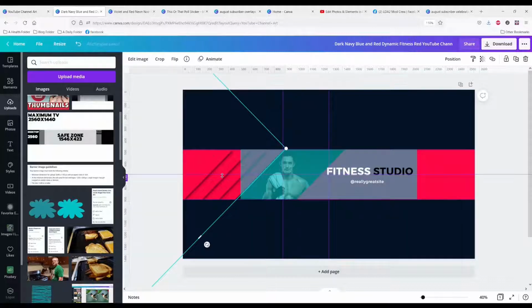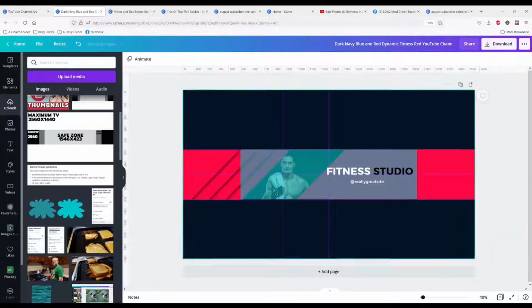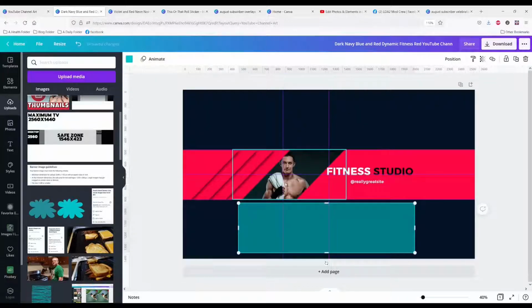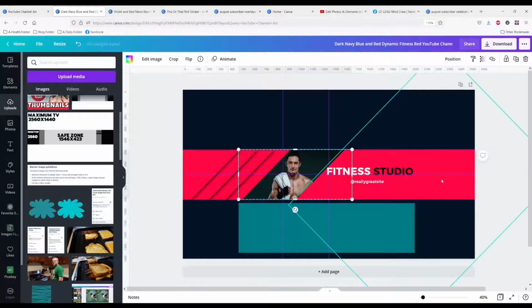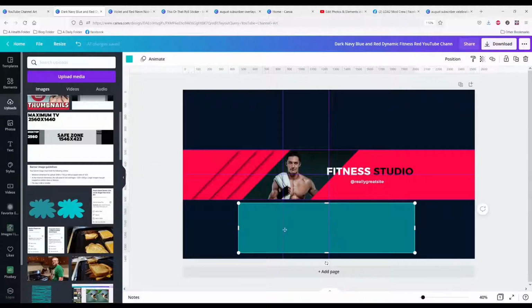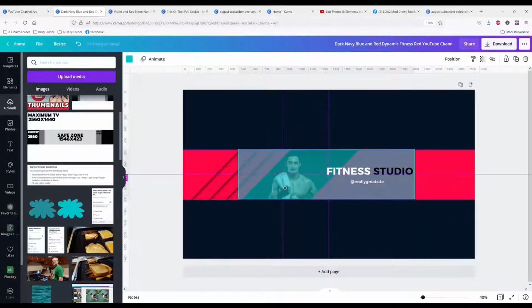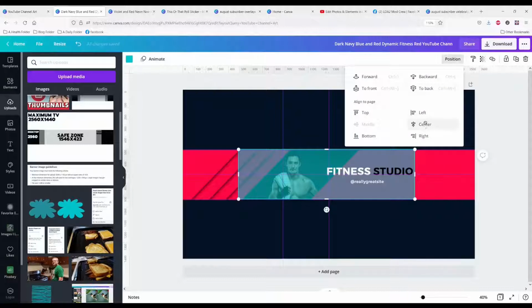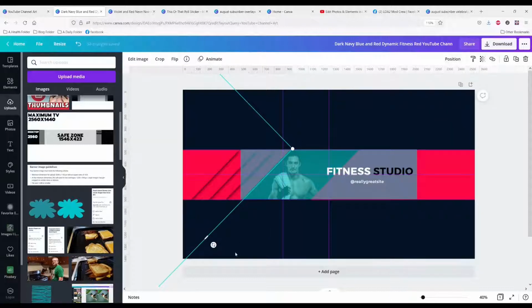Now, if you wanted this whole thing there, you would need to move it as well. And let's move him a little bit, and let's move that. Center. Now, to me, that would make a better spacing.